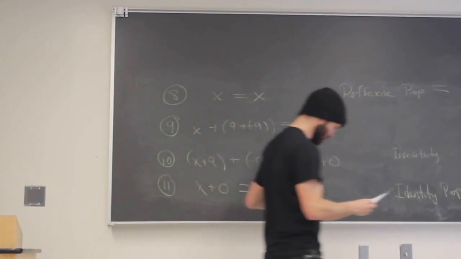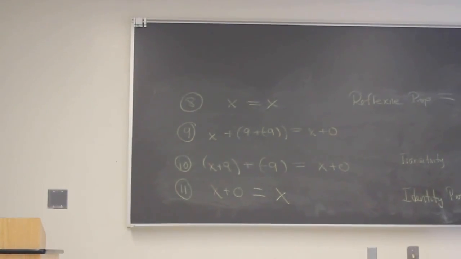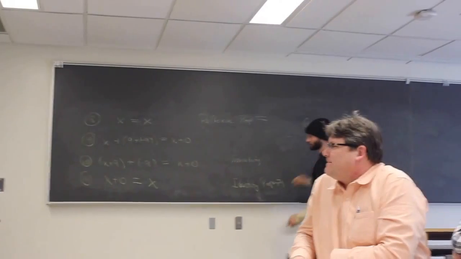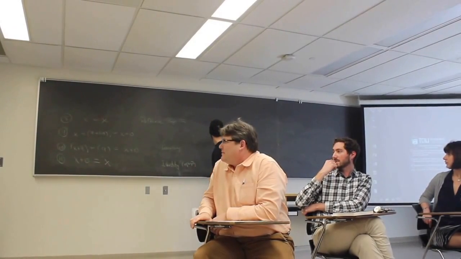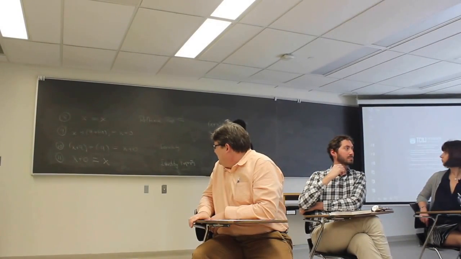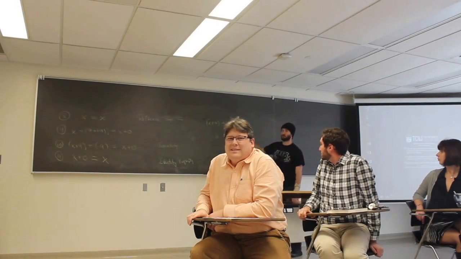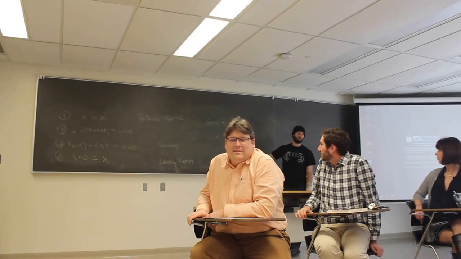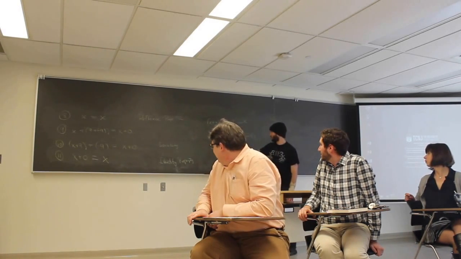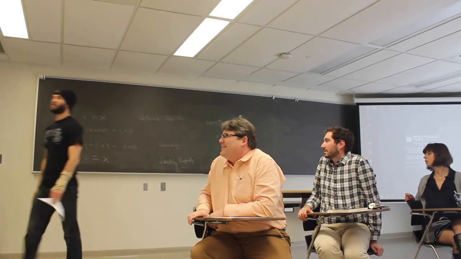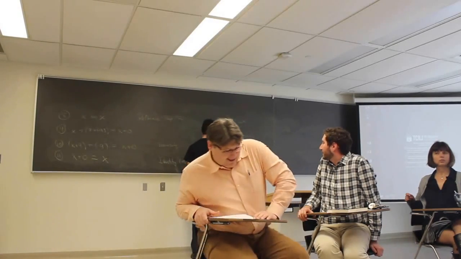So what do I do next? Well, it wasn't smart, so I have to now claim by transitivity between 10 and 11 what's true. This equals x. Okay. But doesn't that thing also... So I have x plus 9 plus minus 9 equals x. This is transitivity of these two lines. But I also have on the board that I'm going to switch the order, by the way. x equals this. Why can I do that? This was transitivity. Why can I switch the order of the equality? Because property is symmetric. Symmetric. And then finally, since x equals this and this equals 1, what does x equal? 1.